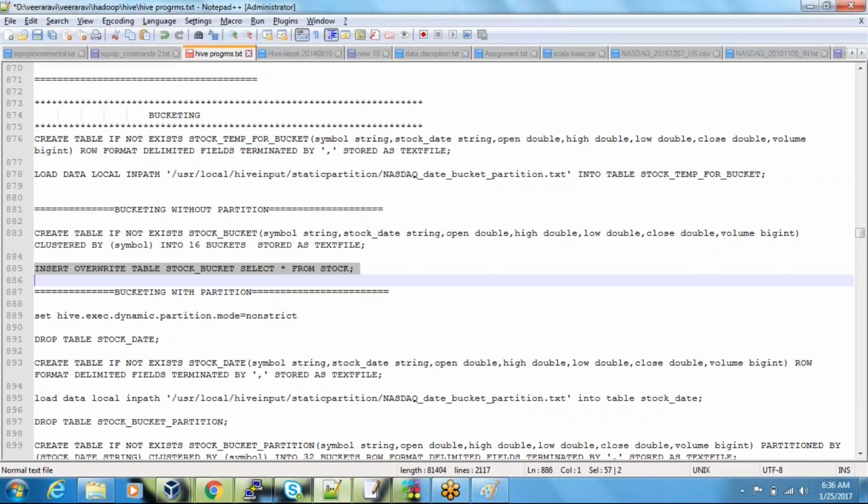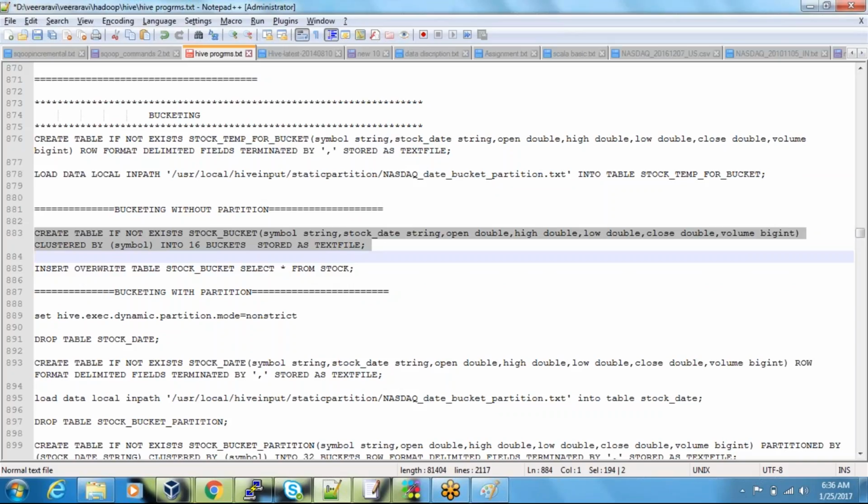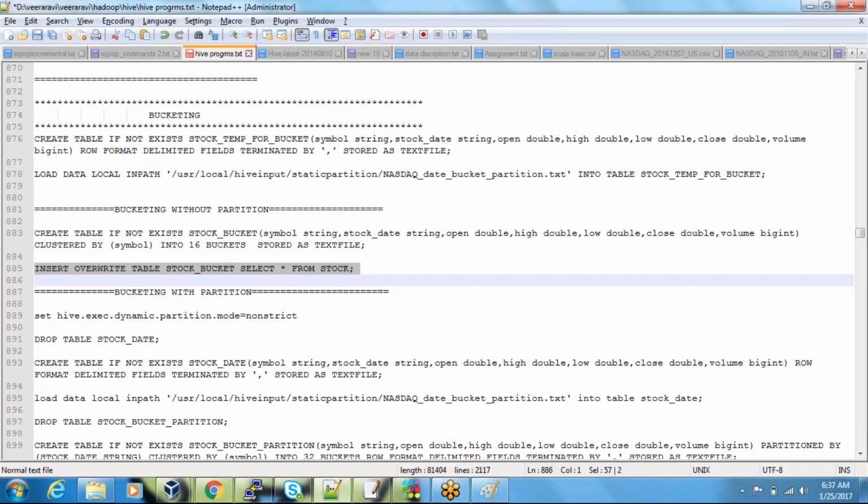Very simple, guys. If I load data into this table, what will happen? It will just be like a copy paste, dumping the data in it. Who will calculate the hash code functionality? Someone has to do hash code functionality. MapReduce has to launch to do the hash functionality. For that, we will do insert. That is the reason your bucketing will not allow you to load the data into bucketed table. You have to just fetch from other table.